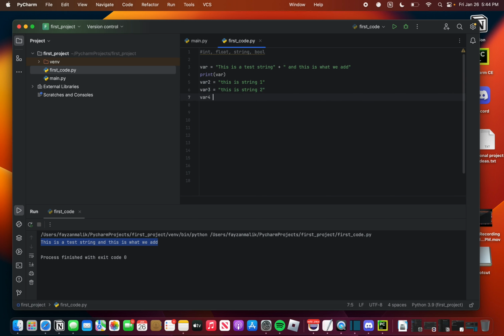So now if you make var4 equal to var2 plus var3 and print var4, it would say this is string 1, this is string 2. And notice how there is no space after the 1 or before the 2, so it doesn't include a space here. So this is basic string concatenation, which is also very useful when you want to combine strings together.